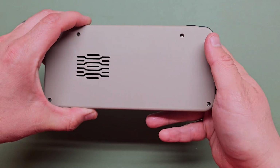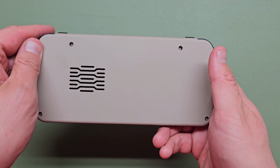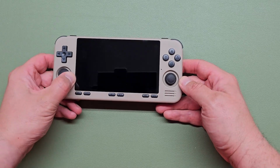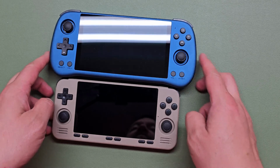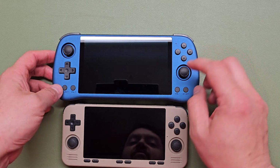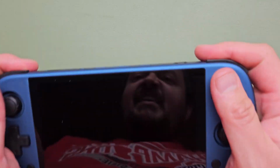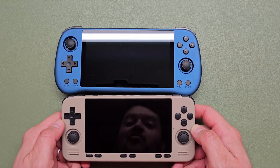And nothing on the back except for this cool fan grate, I guess. I don't know. I like that. It's tan. It's beige, I guess. They're calling it beige. Do a little size comparison. Here's the X55. And the X55 is bigger. It's got a bigger screen. This has a 5-inch screen. This is what, a 6-inch screen? Maybe? I forget. But, I love those buttons. The RGB10 Max 3 Pro heart.